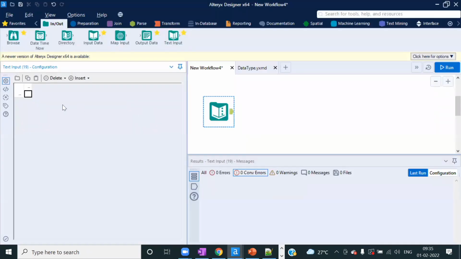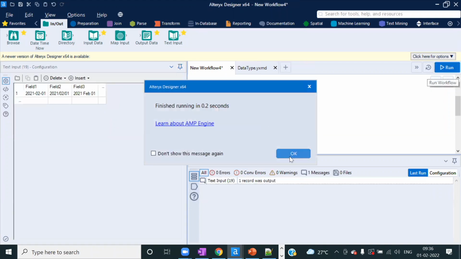Hyphen is the separator. So now I'm just typing YYYY, say 2021-02-01. Is it an Alteryx date format? Yes, sir. So now let's go here. 2021/02/01. Is it an Alteryx date format? No, sir. Okay. 2021 Feb 01. So all these things are not Alteryx date format. Yes or no? So when I run it, just observe the data type.